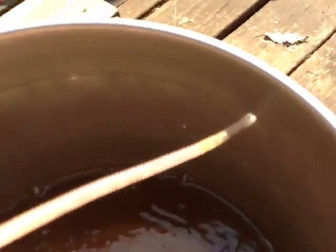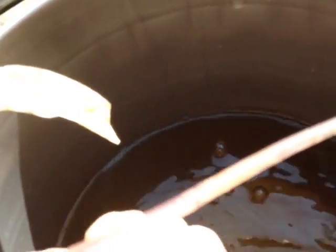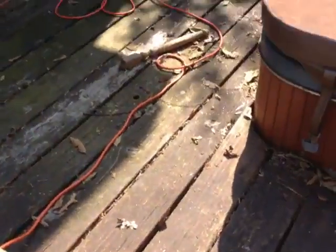As you can see, this is a huge amount of root. And what you can't really see a lot of is the aeration. Oh wow. What you also can't see, I was wondering why I didn't see any bubbles in the water. The roots have literally pulled up and enveloped the air stone.